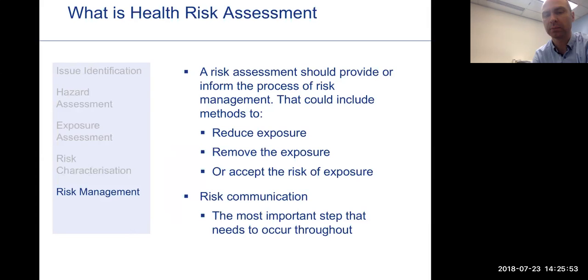And risk communication is the most important step that needs to occur throughout the whole process. You can't wait 6 months to talk to a community when they've been exposed to a carcinogen. I hope that's really obvious, but it's really important. So risk communication should always start as early as possible. Very often people say, we don't have all the information yet. It doesn't matter. You need to talk to people first, because even if you're saying what you will do and when you'll let them know more information, that's really valuable. And if you don't do that, you may lose the trust of the community before you've even begun.